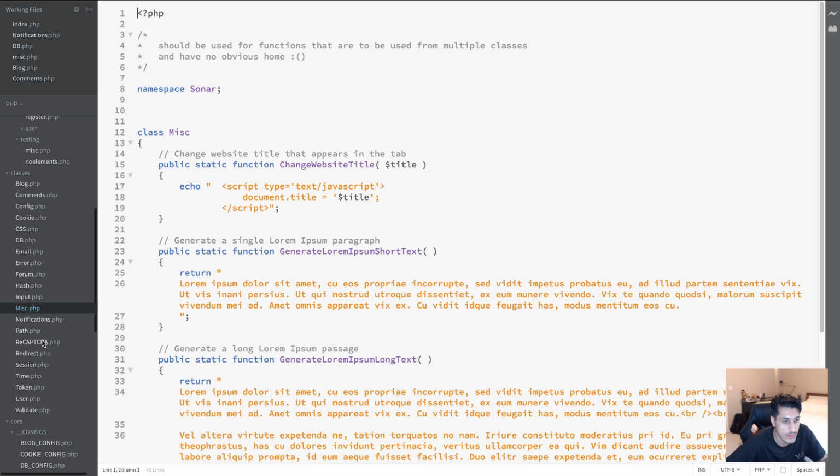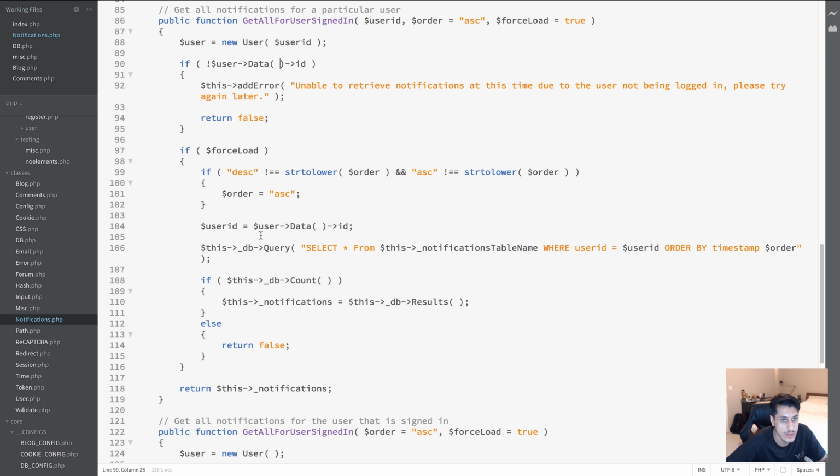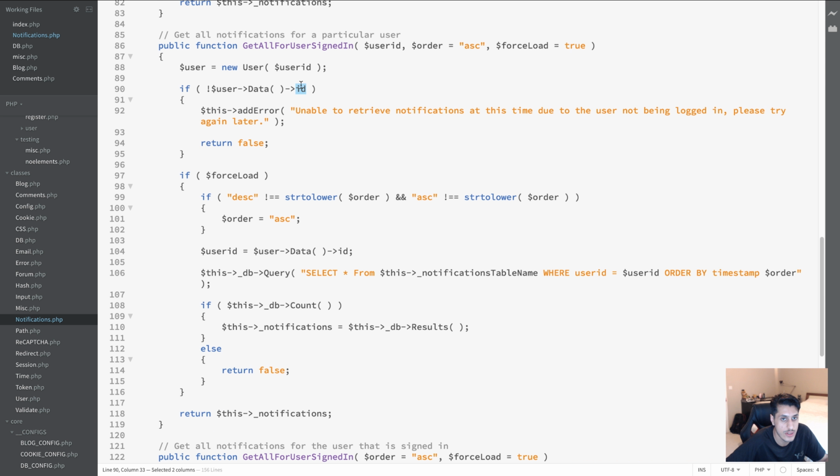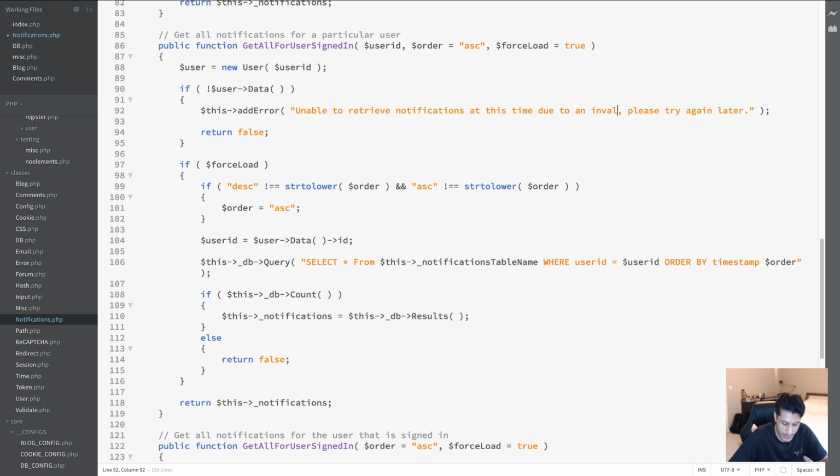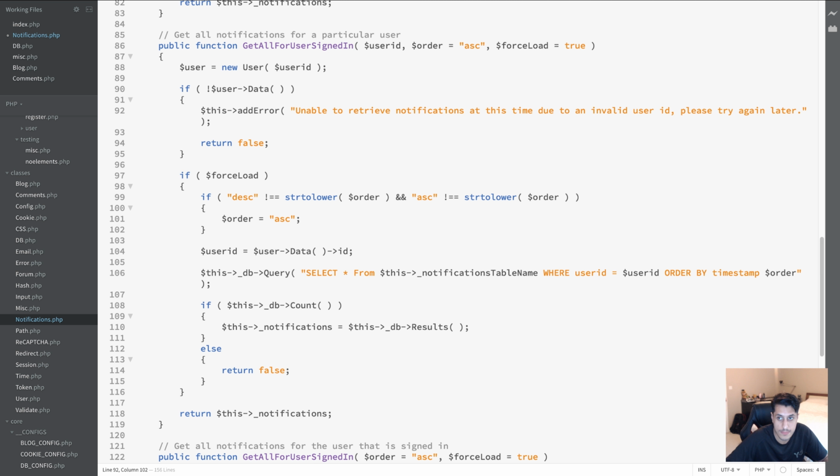So if I go back to notifications, so if not $data, unable to retrieve notification time due to the user not existing, due to an invalid user ID. Please try again later. Force load will get rid of this.